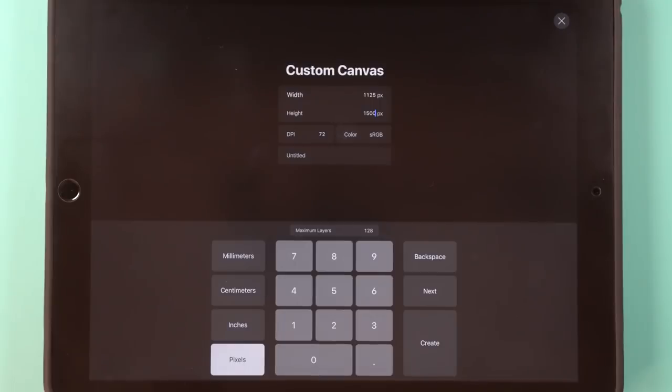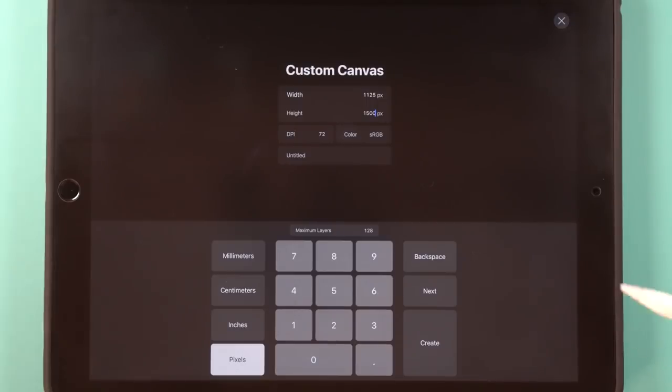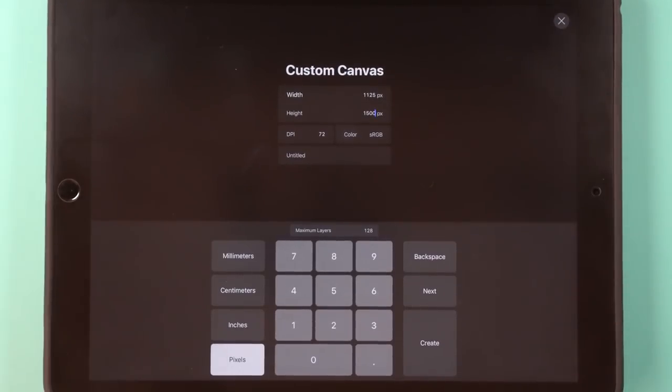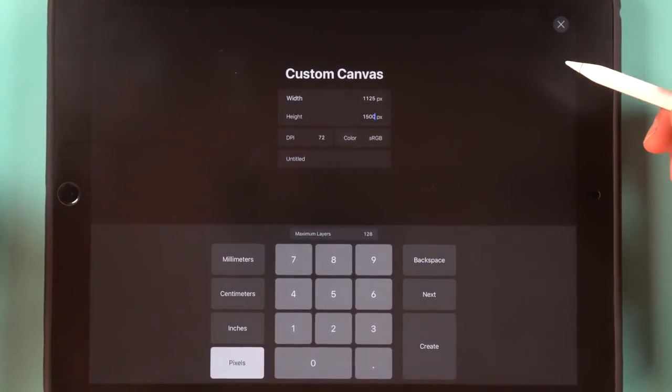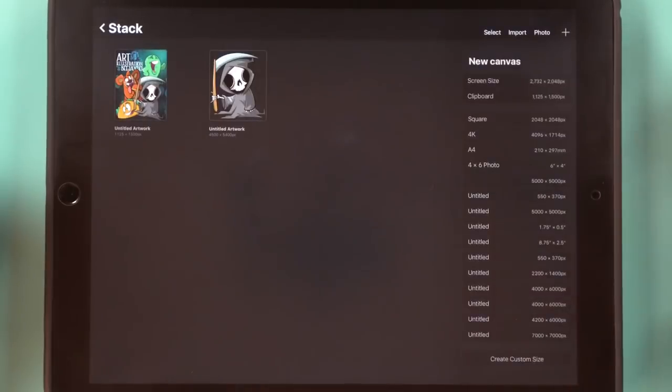These 3D photos on Facebook basically became popular with the iPhones that came with the dual camera system for portrait mode. A lot of Android phones have it too, and what it does is create the regular image along with a depth map — combining those two photos into one gives that 3D look that Facebook uses to process those. The native resolution of those photos is 1125 by 1500, so these are going to show up right without any stretching or distortion when you post them to Facebook.